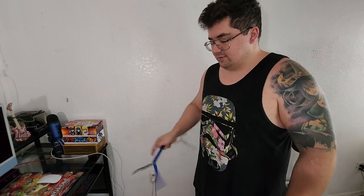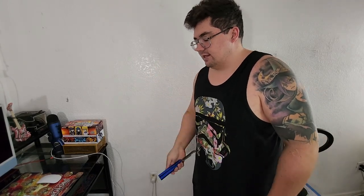I mean, the blade is literally just like a cast replica of Zoidberg's arm, which is pretty fun. This is probably the craziest looking Amazon Balisong yet, at least when it comes to the blade. The handle pattern is actually quite basic. I think most of the work went to designing the blade, and then it was almost like the handles were a bit of an afterthought. But I do really like the look of the clean aluminum handles. This reminds me a whole lot of my V1 Triton. But the difference here is that there is a little bit of a design in the handles. This comes with jimping, this comes with bushings, and it's like half the price that I paid for that Triton.